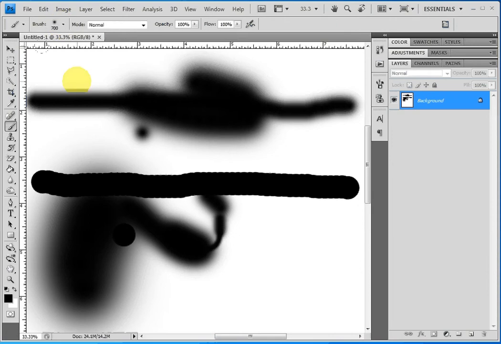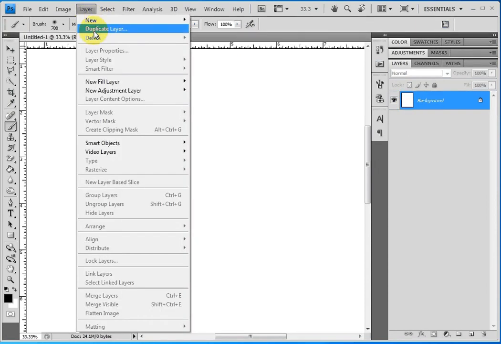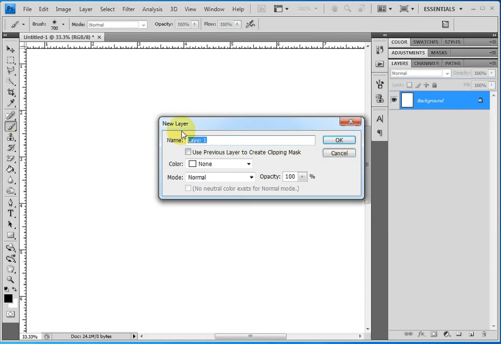Okay, now let's look at our layer. Like I mentioned before, this is our background layer. So this is painted on our background layer, which means there's nothing we can do with this right now as far as changing the opacity or moving it around or doing anything like that. So I'm going to actually delete this background layer, and we're going to draw a few lines on a new layer. So I'm going to go to Layer, New, Layer, and Layer 1's fine. All the options are fine for me for right now.